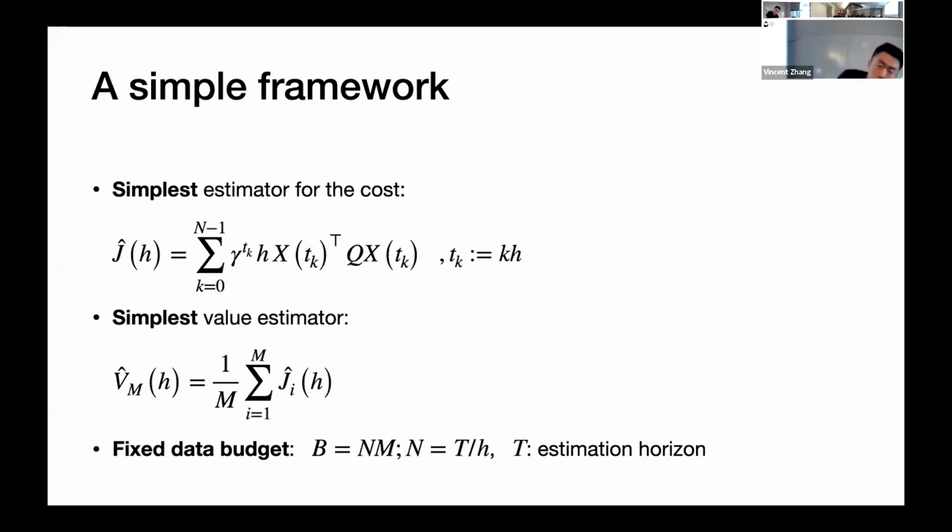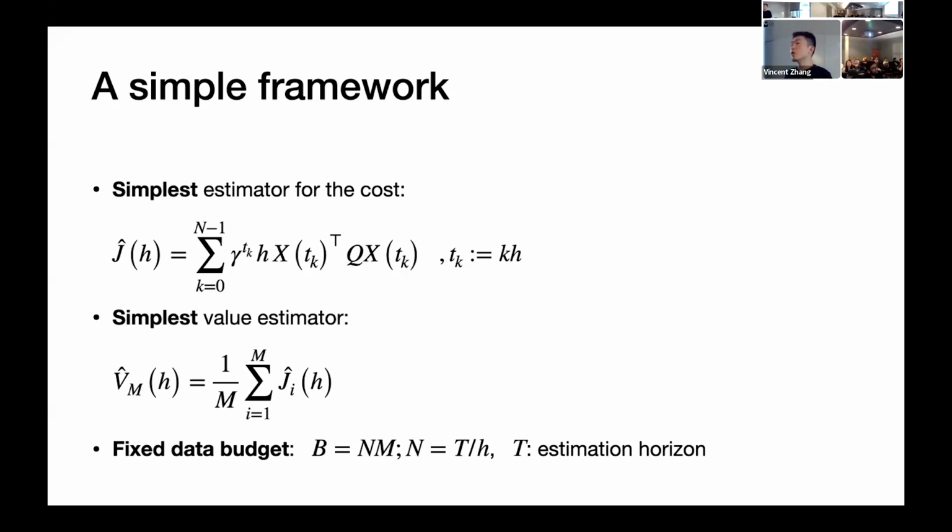Questions? Where is tau? What is the relation between tau and n? Oh, tau was the integral from 0 to tau. So it's not here because in our estimator, we are just concerned with where the data can cover. So it can only cover up to T. So if the tau is the infinite horizon, yes.